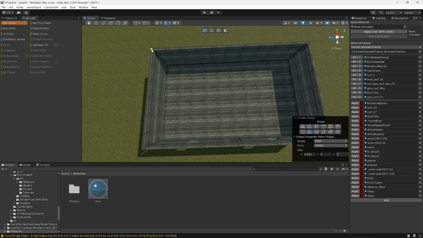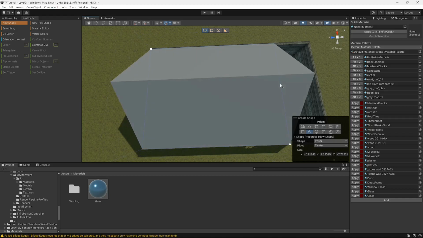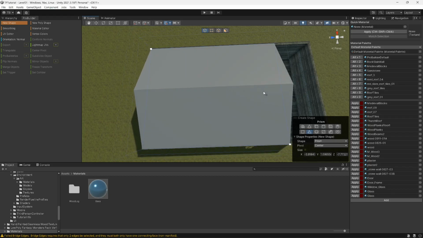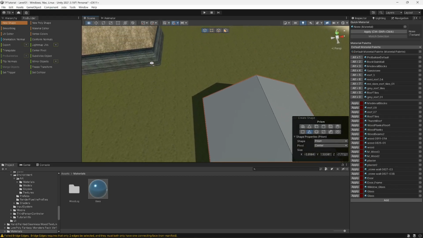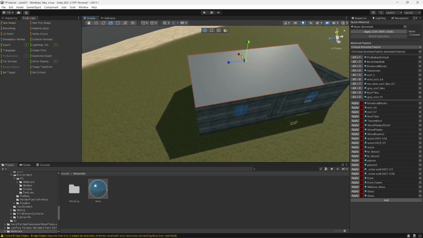Okay, I'm gonna draw the roof, and then raise it up somewhere like that. That's not big enough, so I'm gonna scale it up.